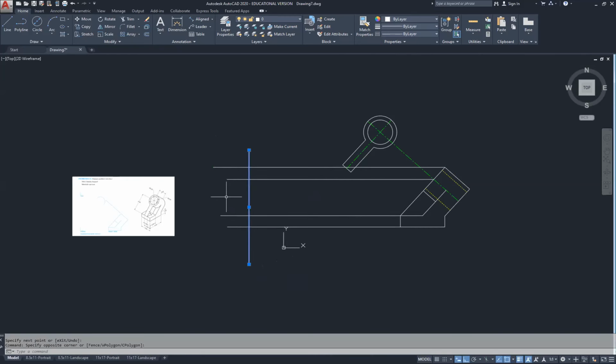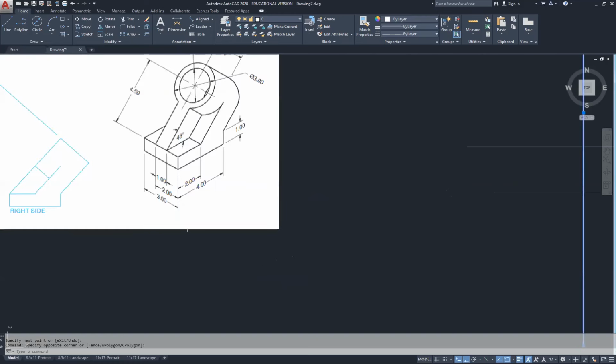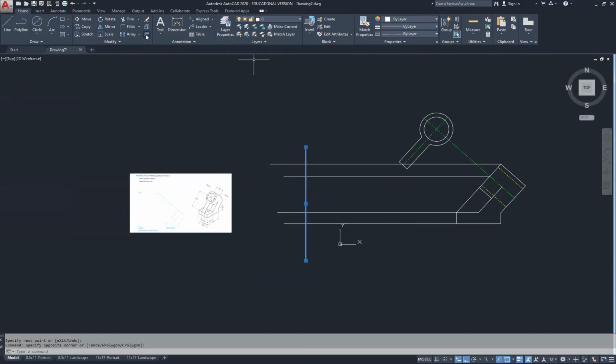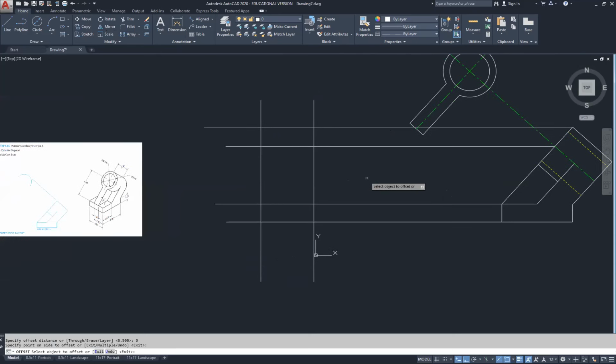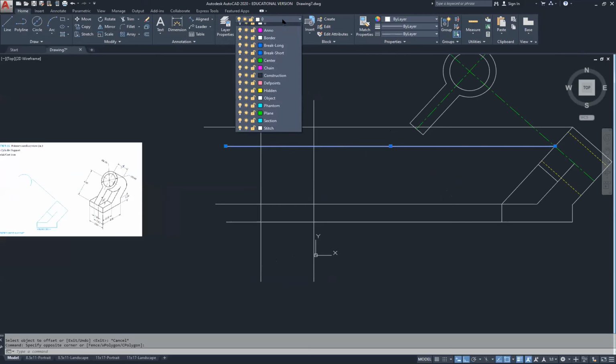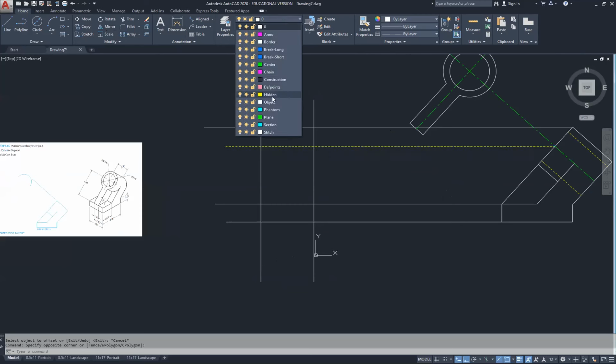I'm going to take this line, I'm going to offset it 3. So offset 3. I'm going to convert this line to a center line so I don't forget that's what it is.